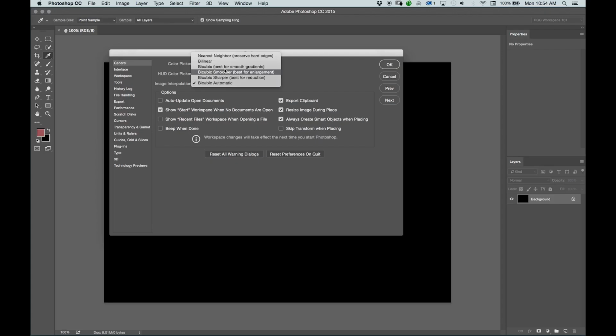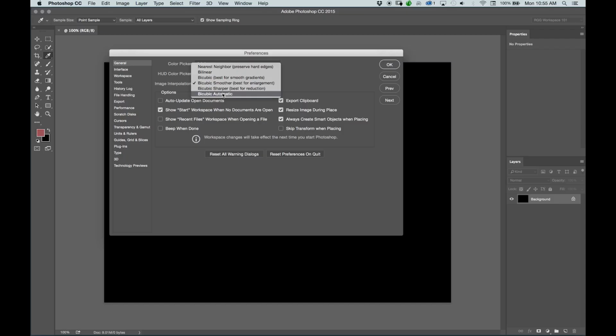So to turn that off, I preferably like using bicubic smoother. And the reason for that is when I resize down for the web, it doesn't add that sharpening that I don't like as much. Now they all give a little bit of a different look just depending on what you're going for, so experiment with it and see that you have a setting that's best for you. For me, as I mentioned, I keep it to bicubic smoother.